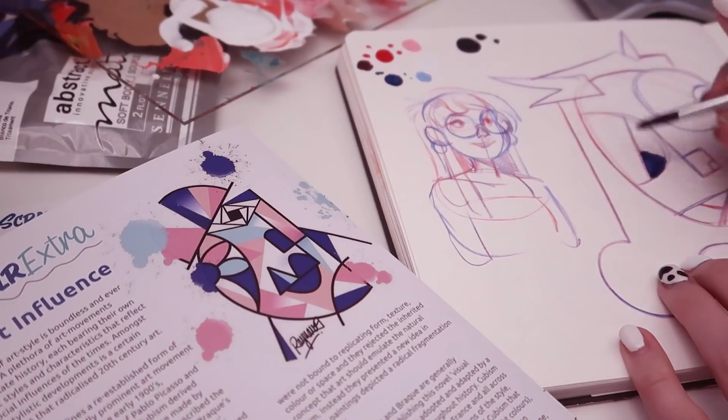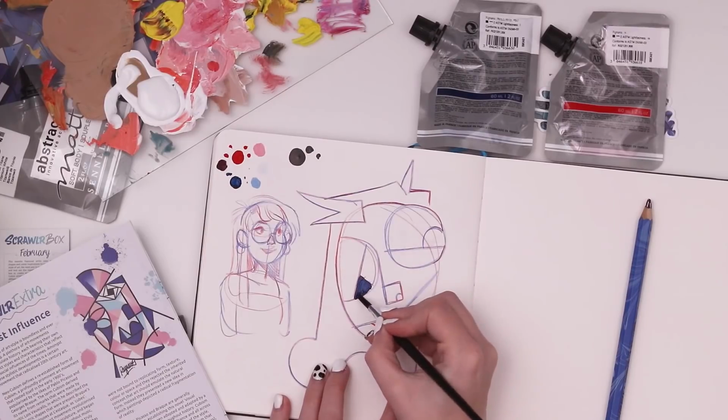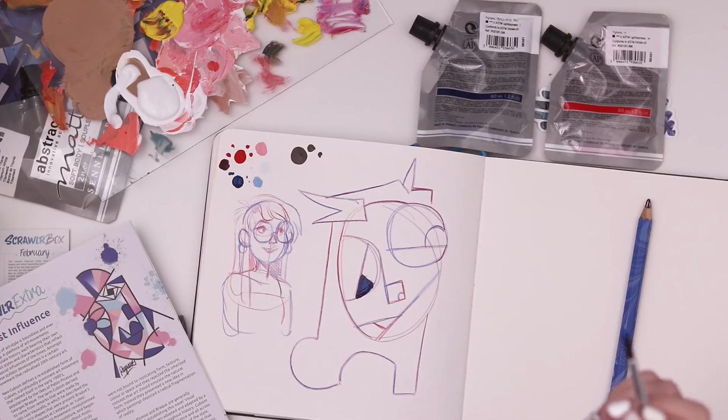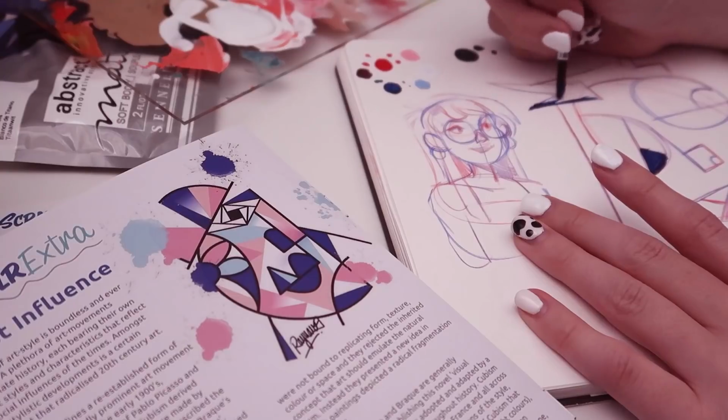Not having too many rules, but I also like having restrictions. And I feel like I don't really have any right now. So it's scaring me a little. As long as I get through today without getting any paint on my shirt, I will consider it a success.